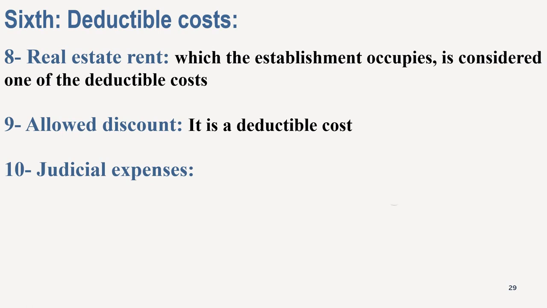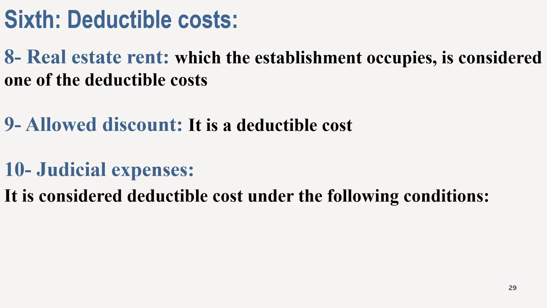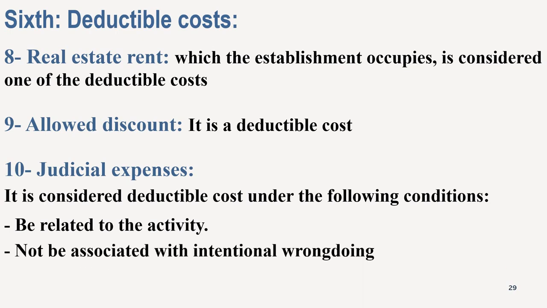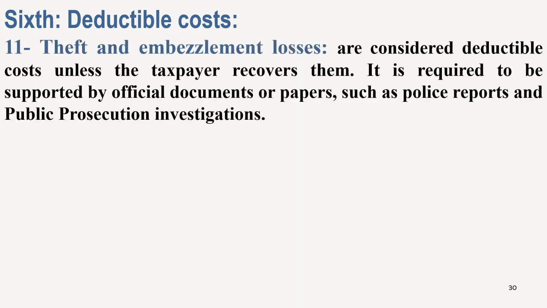Judicial expenses are considered deductible costs under the following conditions: related to the activity and not associated with intentional wrongdoing. Number 11, theft and embezzlement losses are considered deductible costs unless the taxpayer recovers them. It's considered to be supported by official documents such as police reports and public prosecution investigation.